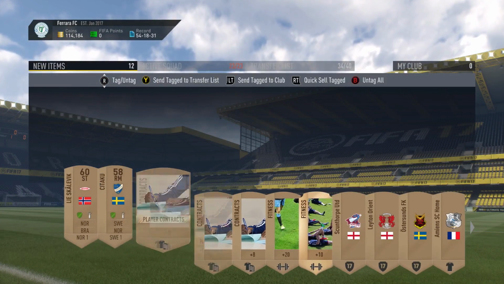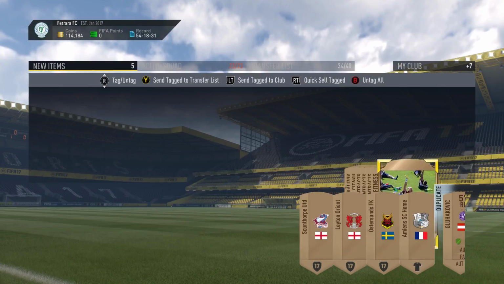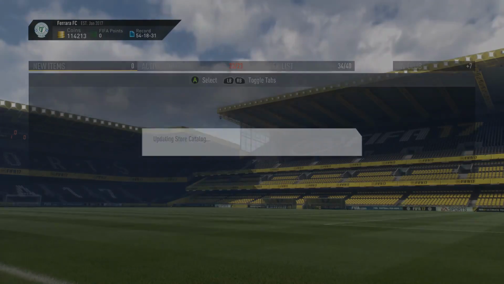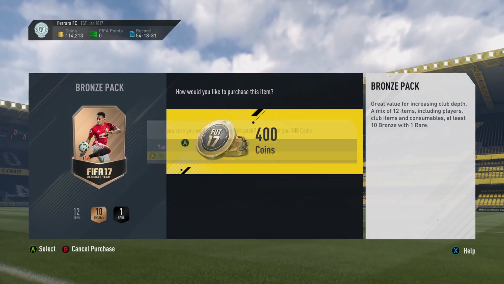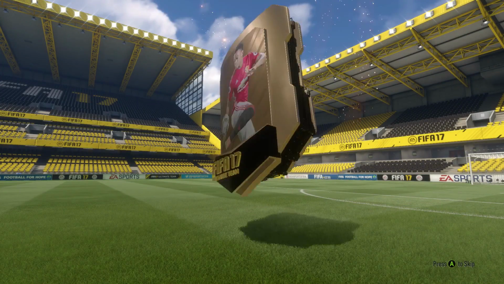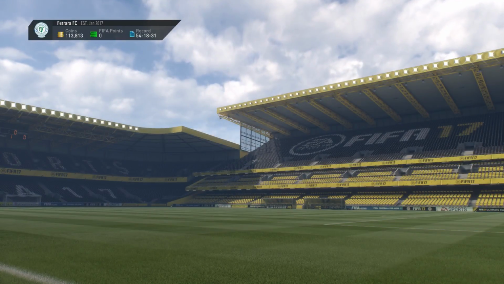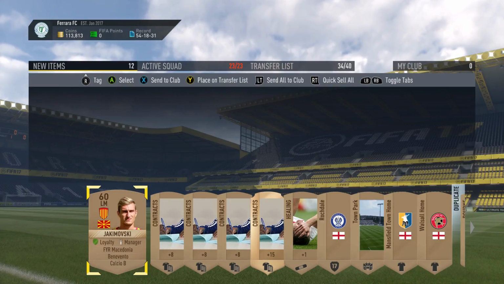And if nothing comes of them, then we're just going to have to sell them to break even or make a small loss potentially. We do get another squad fitness in that pack as well. So that's 2 squad fitnesses, which is about 2,500 coins, 1,200 each roughly, which pays for about 6-7 packs on its own, which is absolutely incredible. We've had so much luck from these packs so far.